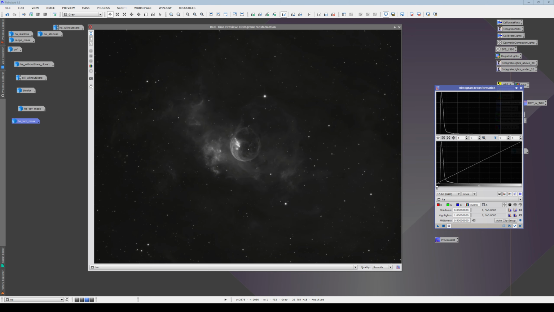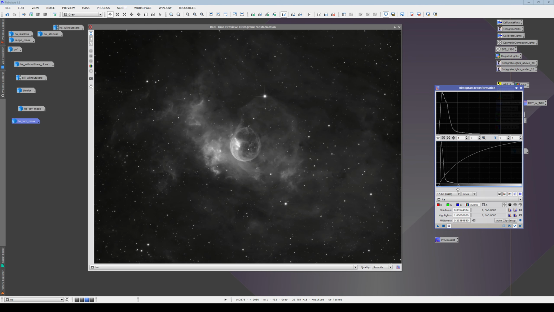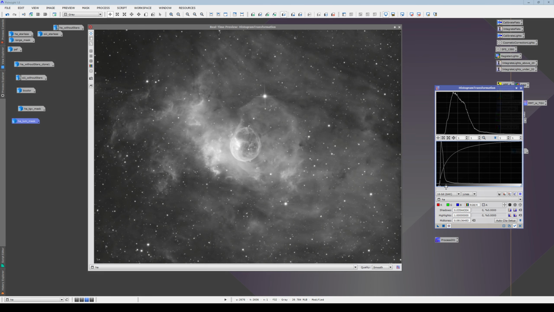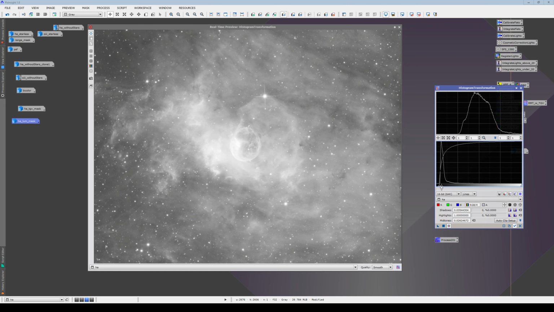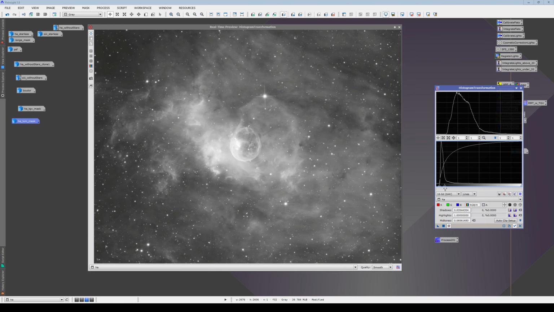But sometimes you just really wanna show everything that you captured, all the dust. That's a hard choice between this, so you could see everything, and something more conservative.